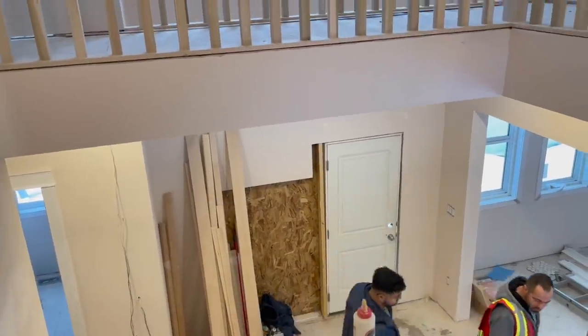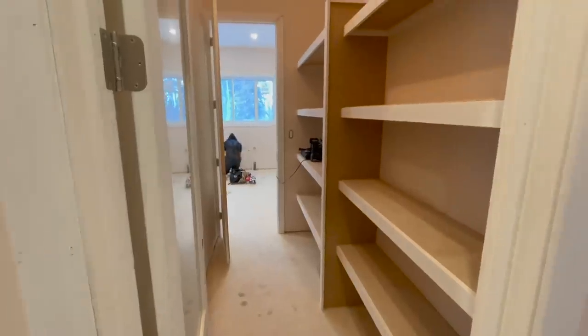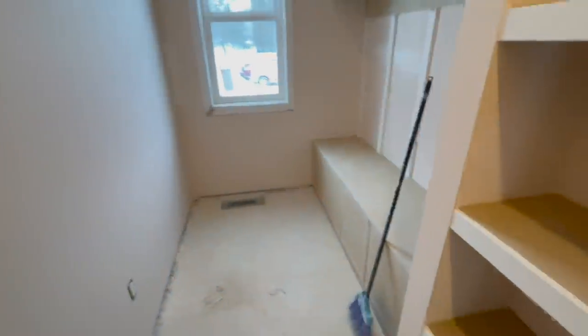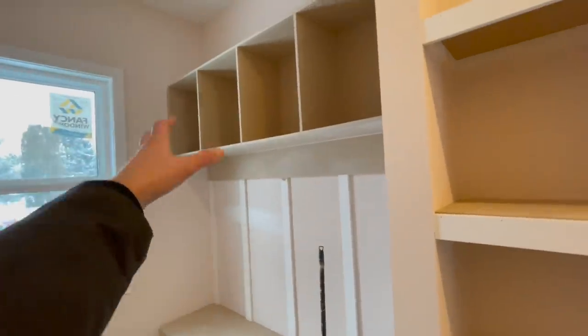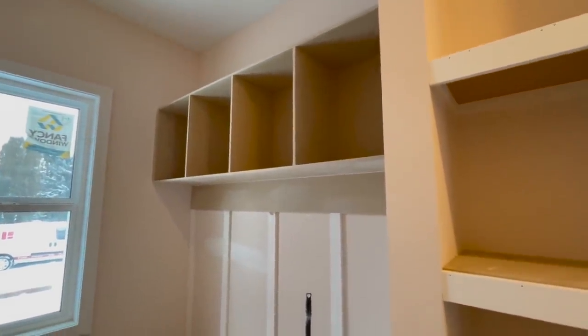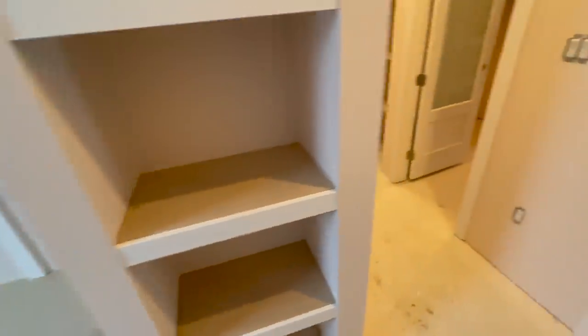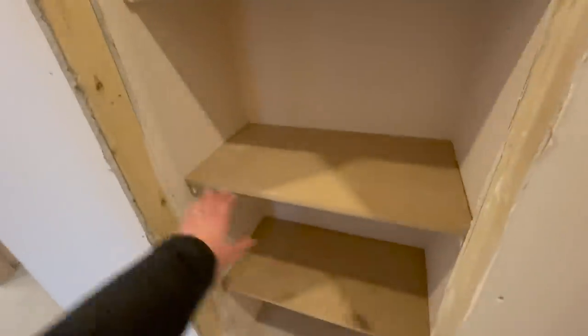They're working away downstairs. It is nice to be on the staircase and not worried about falling off the edge of doom. In the pantry they've been working — they've got a couple more shelves up, and there's going to be a cabinet down below with a little extra drink fridge. Shelves in the closet are going in. And there's a cubby area in the back so the kids can put little baskets up top with their hats, mitts, and gloves, hang their jackets, put their shoes down below — kind of schoolhouse style. A nice little mudroom space with a little bench.